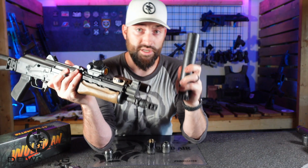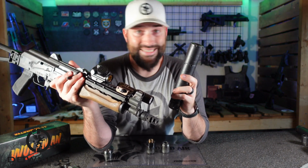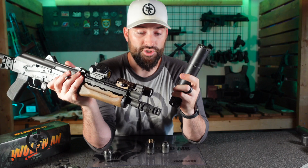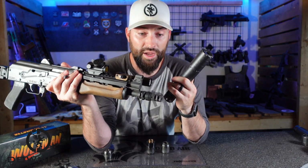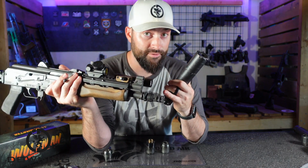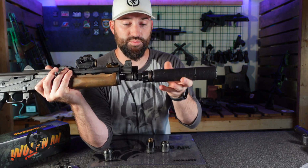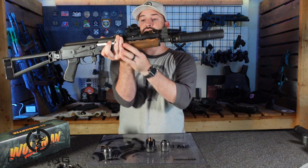Because specifically, remember we talked about the construction of this guy. He is made out of stainless steel, right? Not Stellite, right? This is not really good for those extra pressures and that sandblasting effect that shorter barreled rifles have on suppressors. So they want you to run a brake, and it kind of helps save the suppressor a little bit. Does that make sense? So this guy will fit on here. Let's just put it on for kicks and giggles. And get it to, there we go, line up. So that's how this guy will look on there.